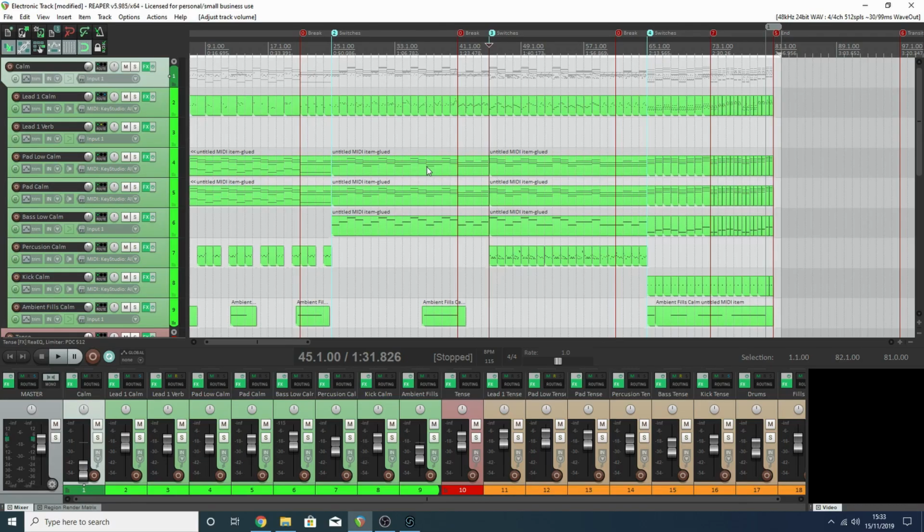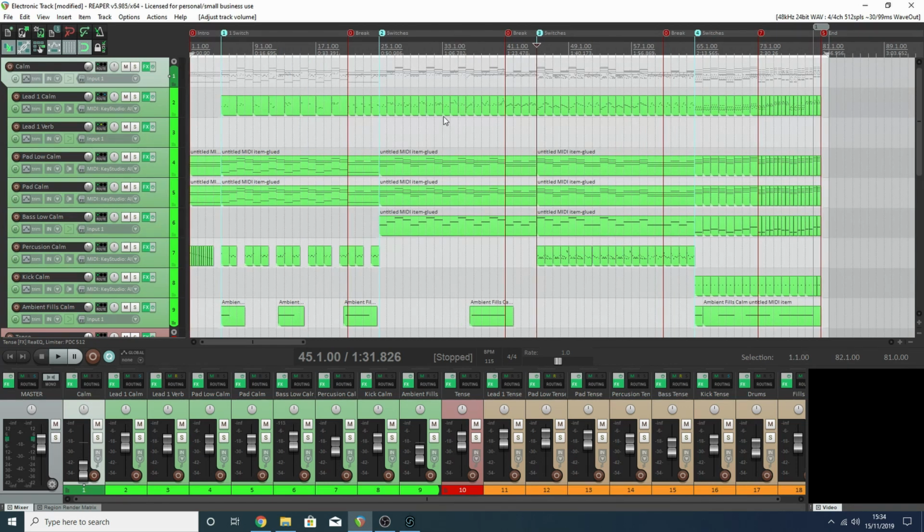So here we are in Reaper. I wanted to get this up because I quickly wanted to explain, not too much how I produced and composed it, but how I've arranged it in my DAW and how that's influenced me rendering out the music for when I then take it into FMOD. So as I mentioned earlier, there are 5 main points in the level that I want to change the music at, and I've marked them in my session with these markers here.